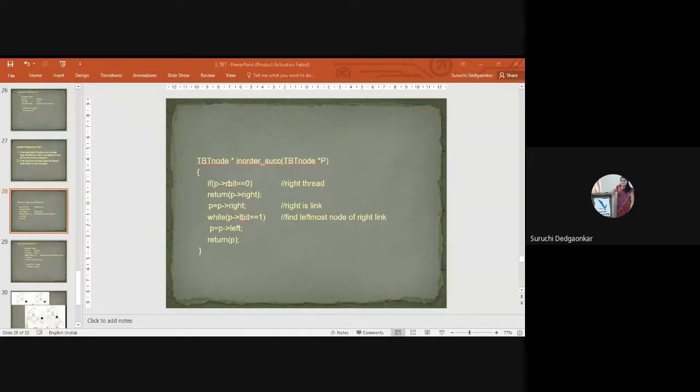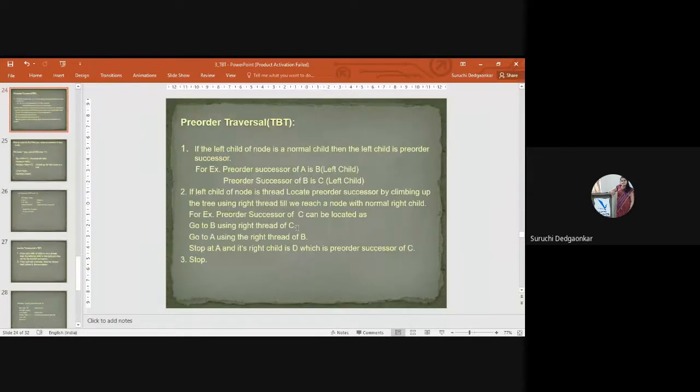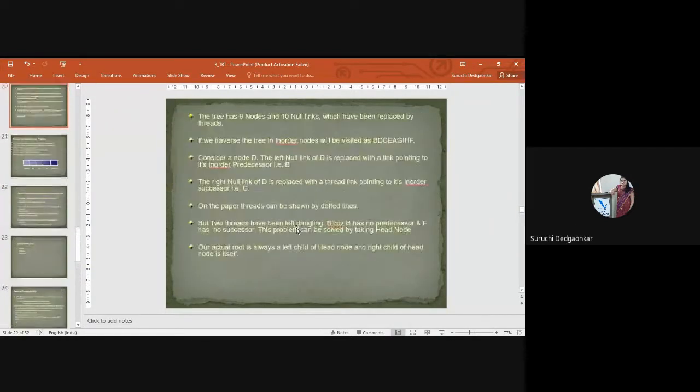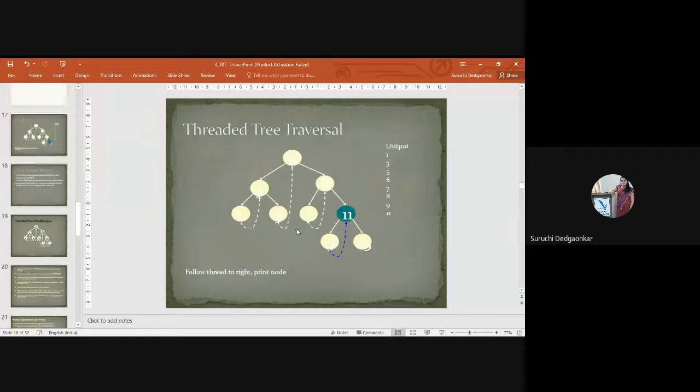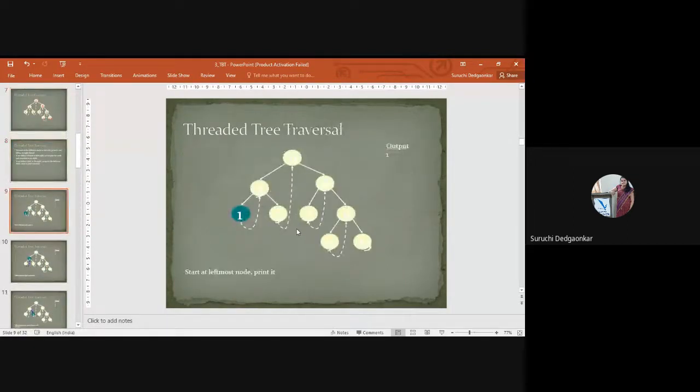Okay, fine. So we have seen this particular tree, isn't it? This we have seen in inorder traversal. In inorder traversal, first we have moved to the leftmost.